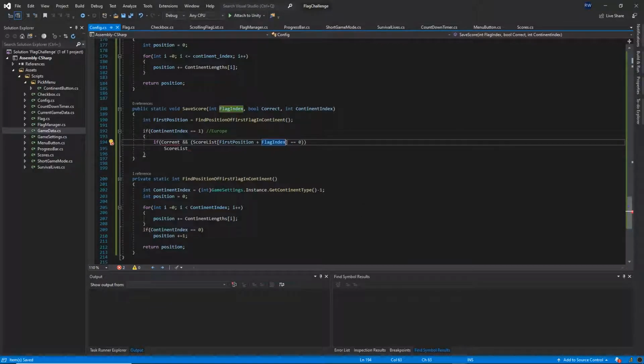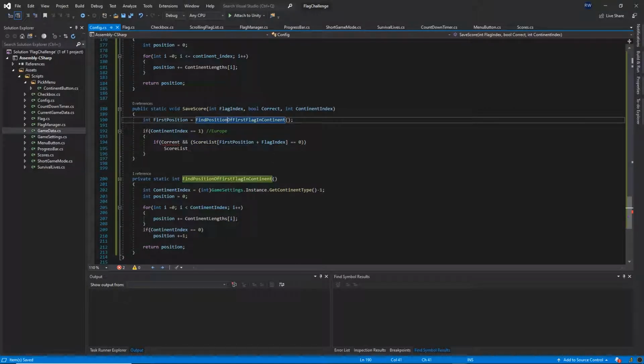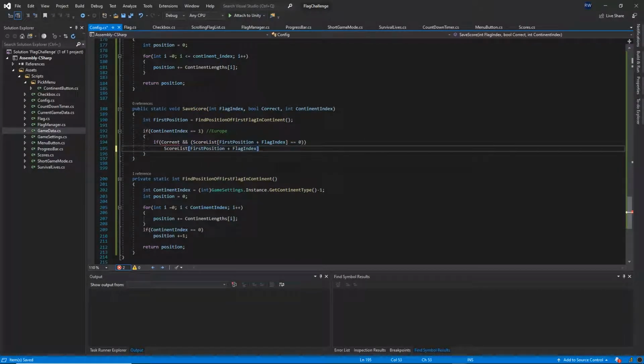Okay, so we are here, so we don't need to add the continent index, because the first position is already added 1 to it. So the score list, I will just copy this one, at that position will be equal to 1. Okay, so if we had 0 in it, we just want to assign 1, and this is correct, not okay. So if correct, and that's 1.